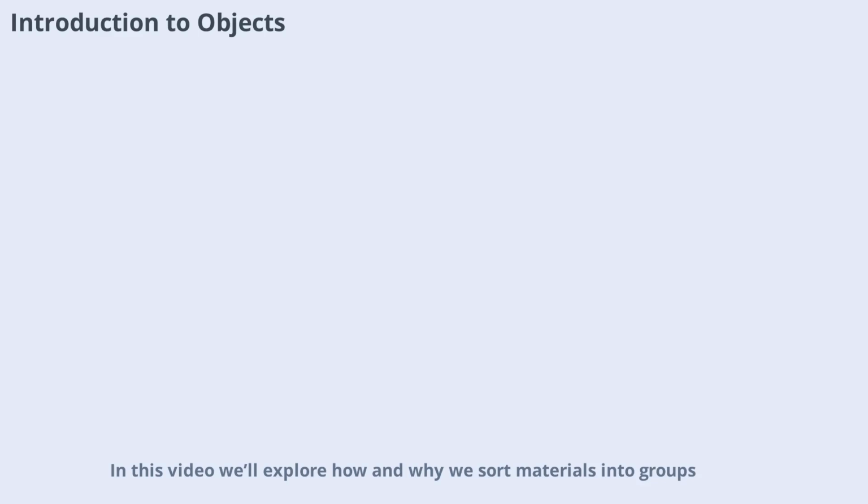In this video, we'll explore how and why we sort materials into groups. By understanding the properties and uses of different materials, we can appreciate the diversity of objects in our daily lives. Let's begin our journey by looking at the objects around us and discovering what they're made of.